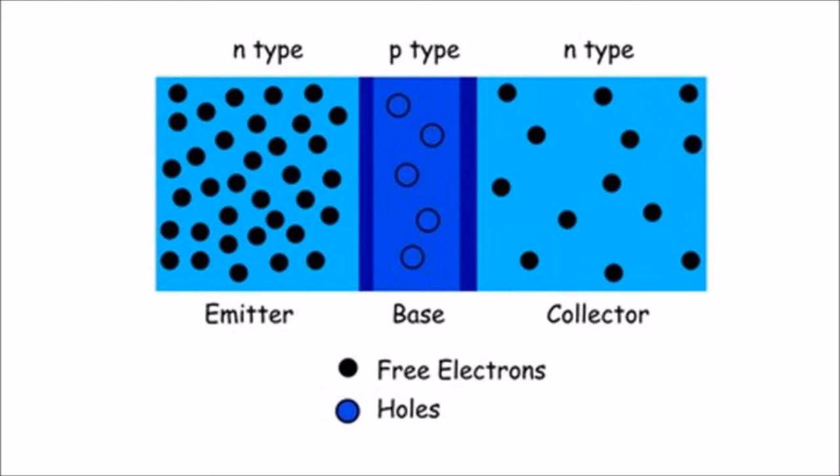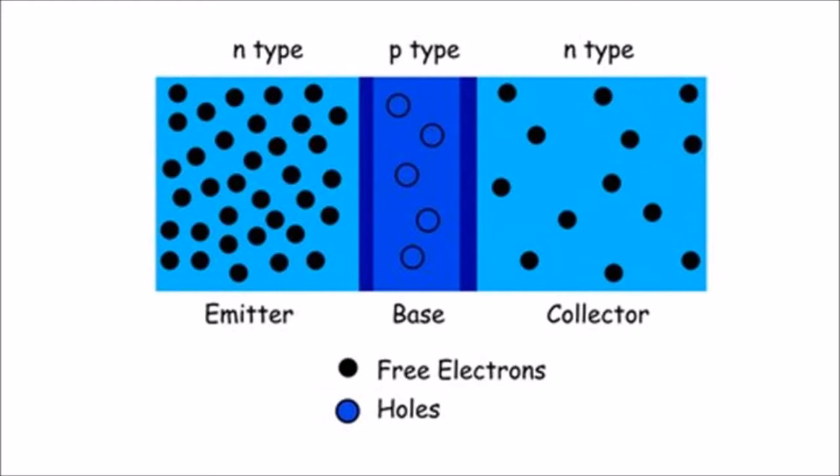We know that doping is the process of adding impurity to an intrinsic semiconductor to improve its electrical conductivity. The electrical conductivity of the semiconductor depends on the doping level added to it. If the semiconductor material is heavily doped, its electrical conductivity is very high. That means the heavily doped semiconductor material has a large number of charge carriers which conduct electric current. If the semiconductor material is lightly doped, its electrical conductivity is very low. That means the lightly doped semiconductor material has a small number of charge carriers which conduct electric current.